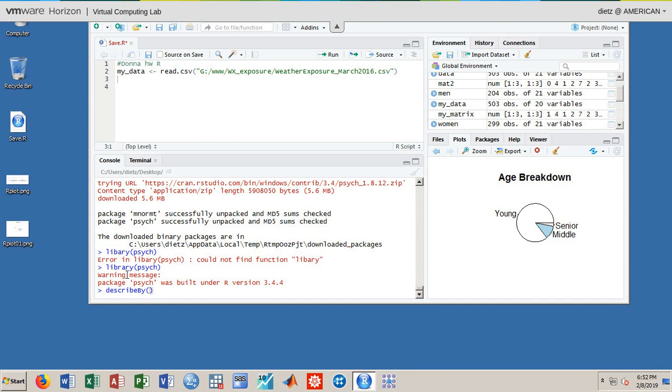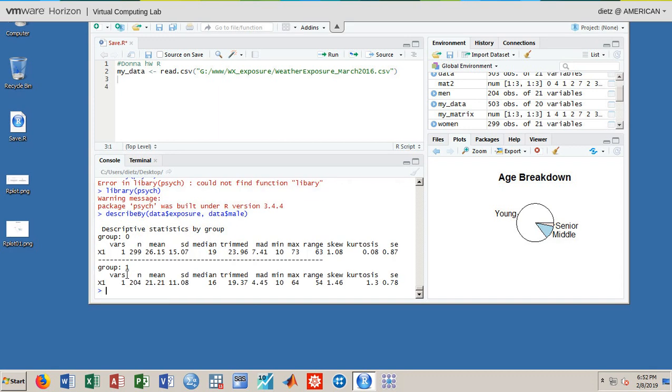Okay, but now that we've installed the library psych, this is because I want you to be able to get quick summary statistics without typing everything in a million times. So this is just to make your life a little easier. This is going to give you the range, the min and the max, the mean, the standard deviation, the median, everything except the interquartile range.